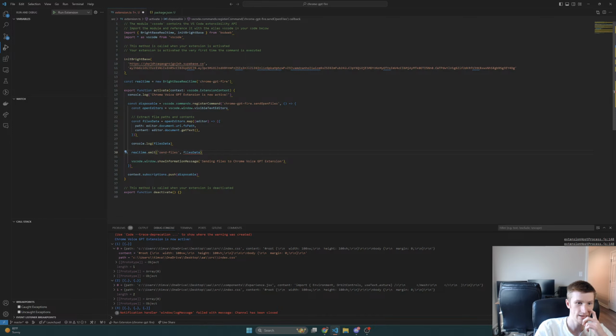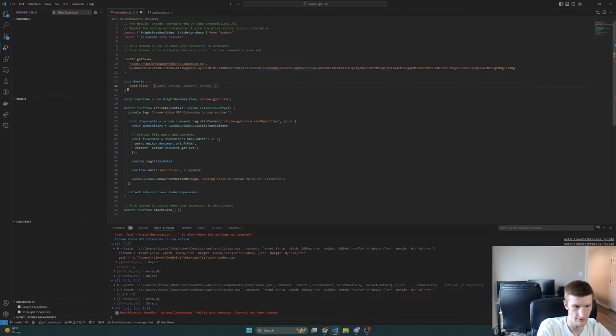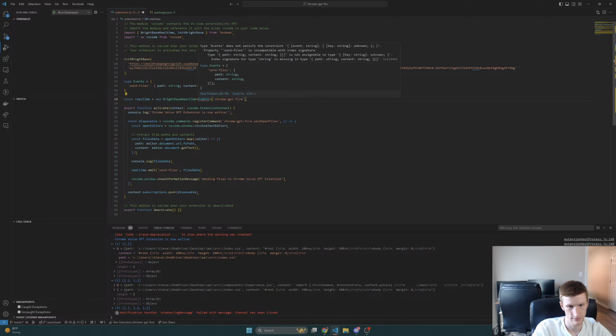Now it's mad because I made a type thing. I typed this, so it wants to know what it is. So we're gonna define our events as send files, which is going to be like these, and then we're going to give it the generics. What?